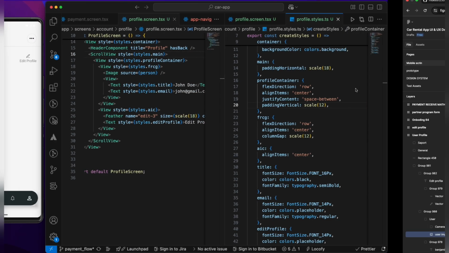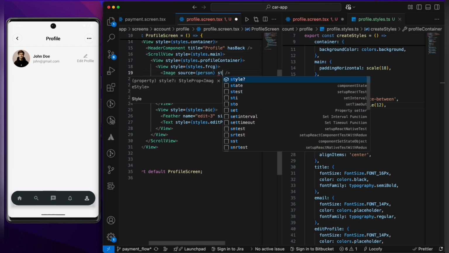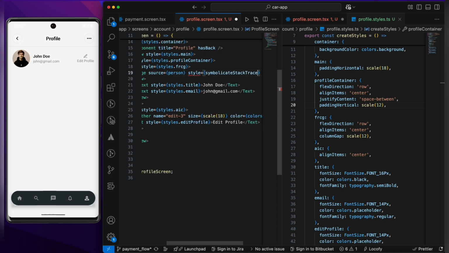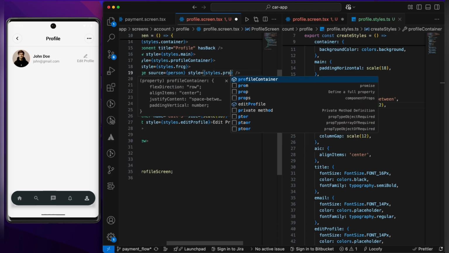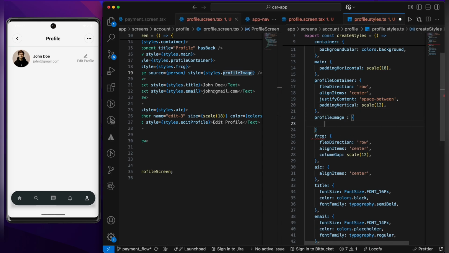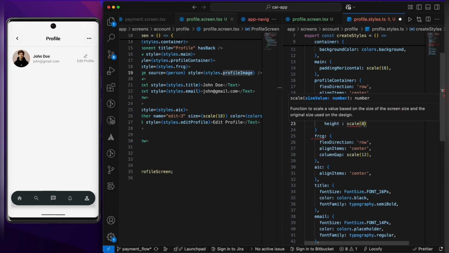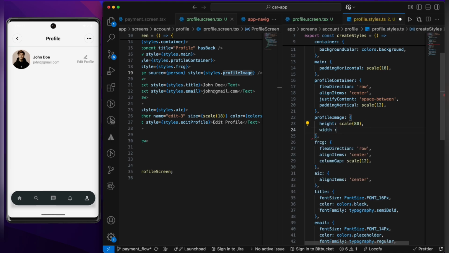It is 80. If you can see, the profile does not have any styles, so let's add styles dot profile image. Let's write it over here. Add the height scale to the 80. Yeah, also width scale to 80.